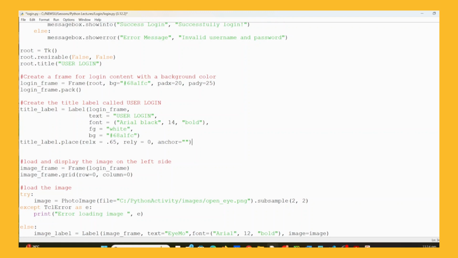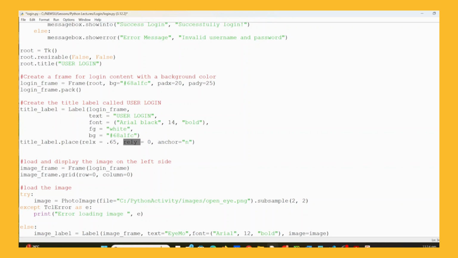Okay, again, the relative y, this specifies the vertical position. Okay, this one. As what we call the vertical position of the widget.